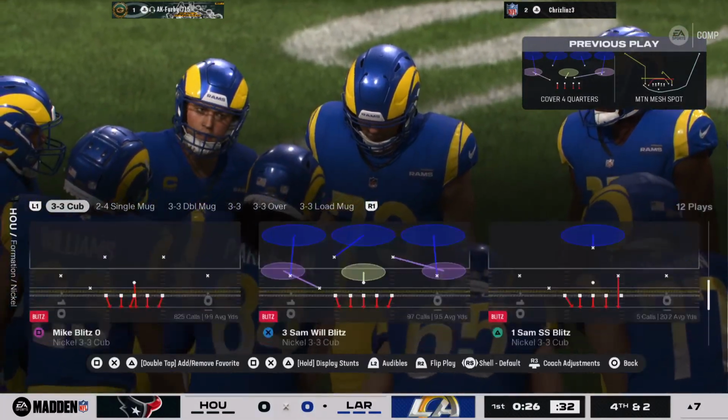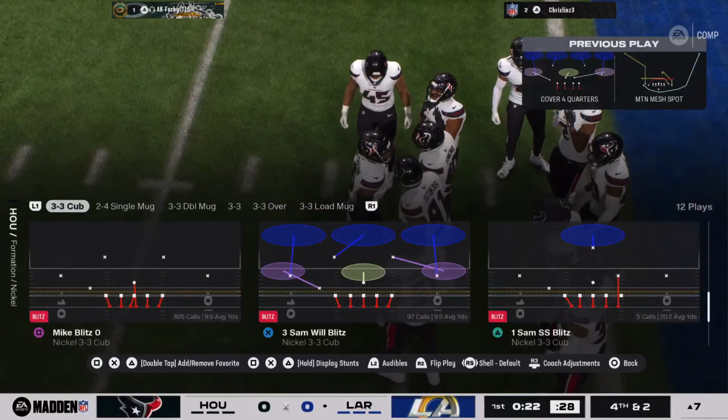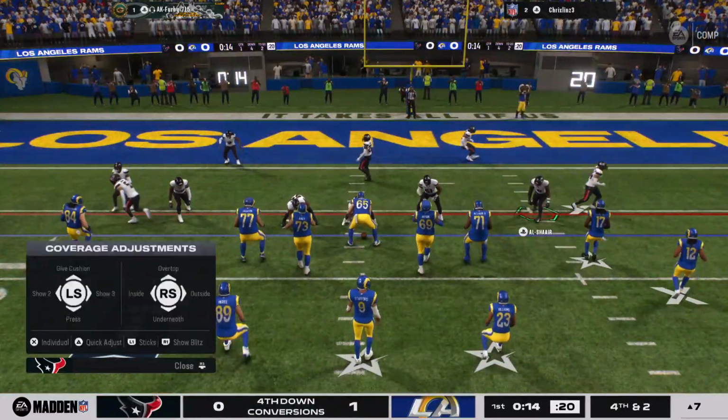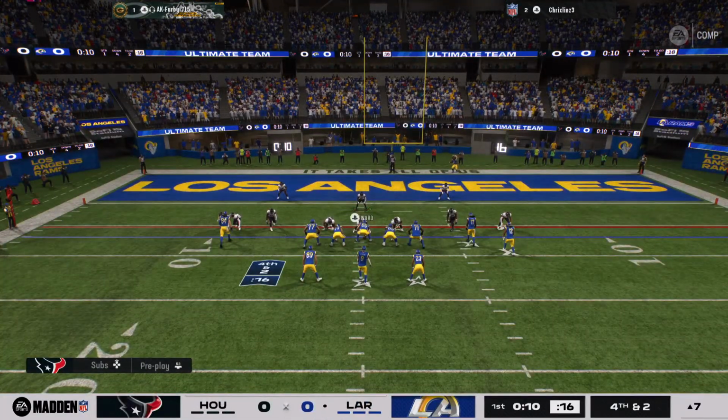I thought they might take a shot down the field, but instead they ran a little drag route there. I think they were hoping he could catch it and run away from the defender. But a really good job keeping the play in front of them, and they force a 4th down. Decision made for Sean McVay. They're going to go for it.